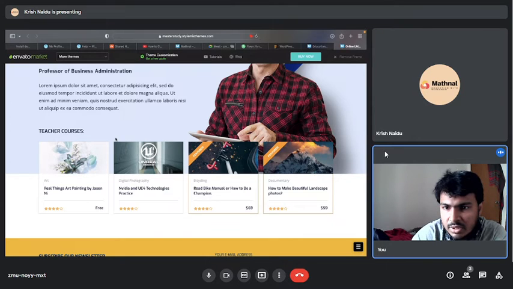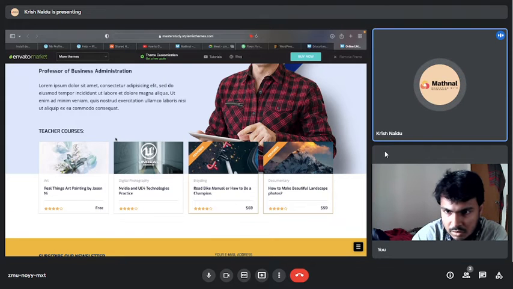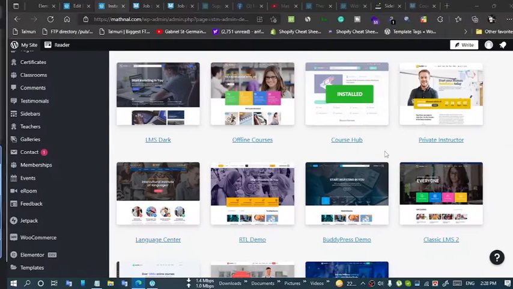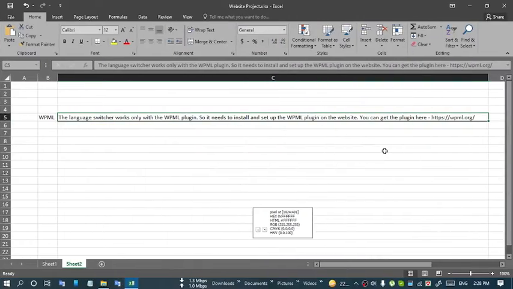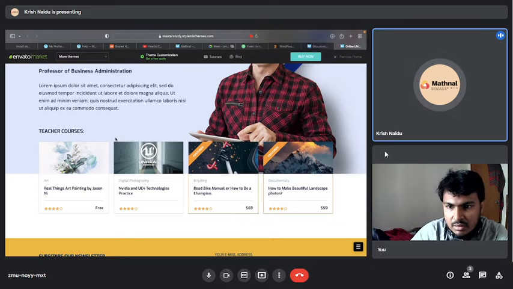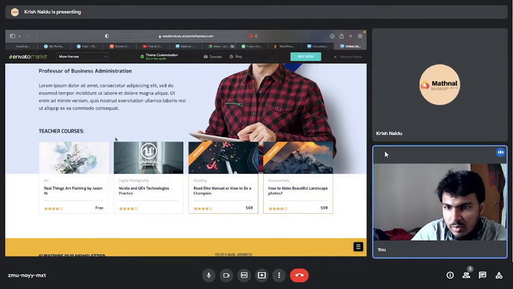Sorry, you mean you want changeable language on the menu? Now you're saying that, right? This is not available with the theme, the multiple language. Yes, this is not available with the theme, and the Masterstudy theme says you need to buy it from wpml.org. But it's available in this demo, right? If you look here, it's available. Yeah, it's available in the demo because they get it from them, and they are paying for that.